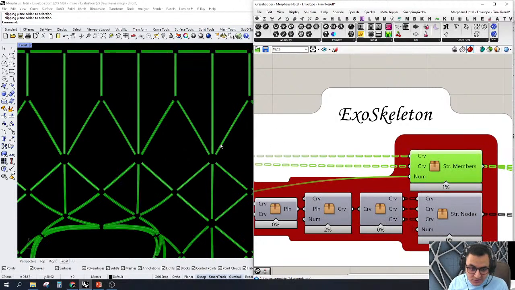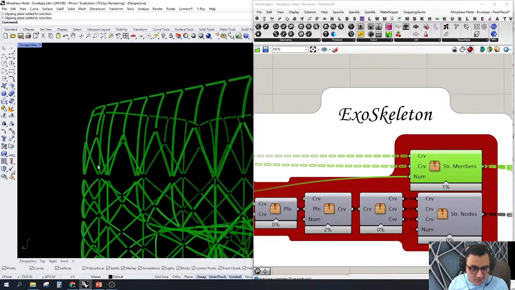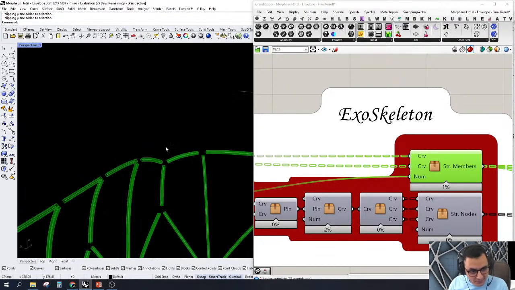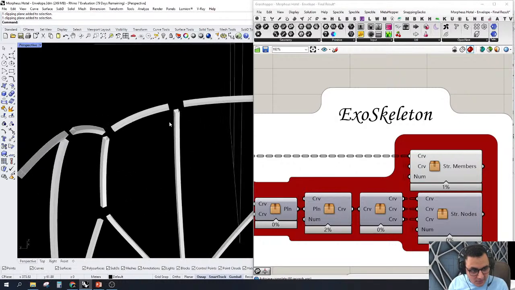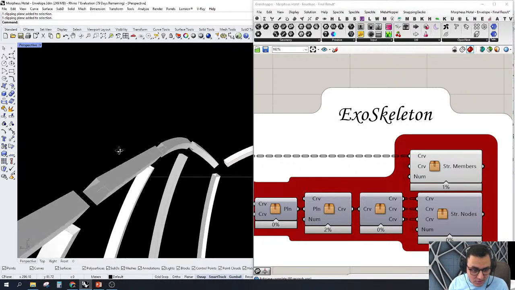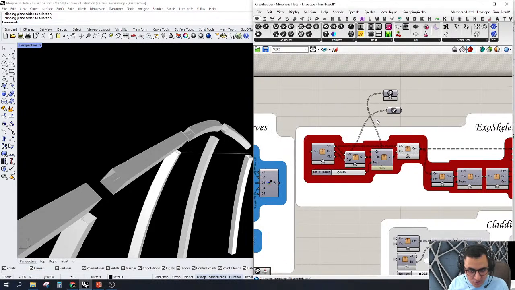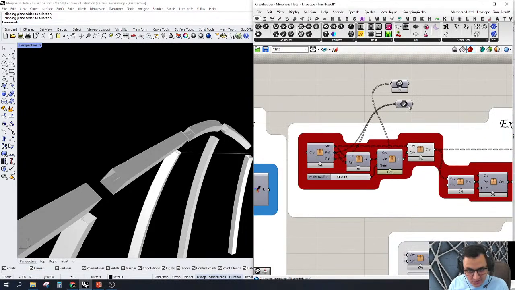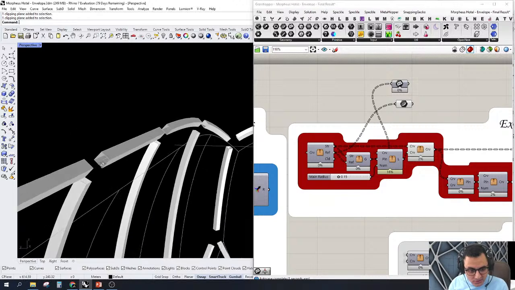Sorry, some of the clusters will take a little bit of time. I created a simple structure that respects the original reference curves, just like this.